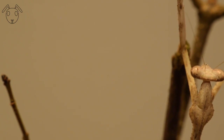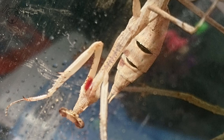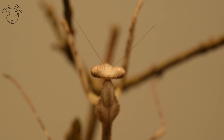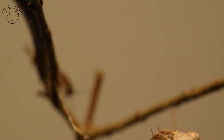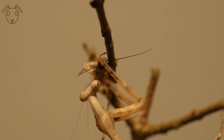My other mantis is my pseudumpsa pinopavonis. This girl scared me half to death when her abdomen expanded. Do you see the black lining on the segments? When I first saw this I didn't know what had happened — I thought she had been hurt and was somehow bleeding to death. Then I realized that mantids don't bleed the same way we do, so that dark red blackish thing couldn't be blood. I was still nervous about her wellbeing, so I did some asking around on Facebook. Turned out she was just full — her abdomen just expanded to handle all the food she had eaten. The relief when I got to know that!